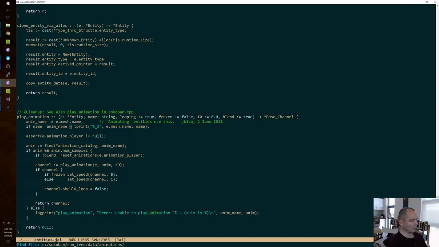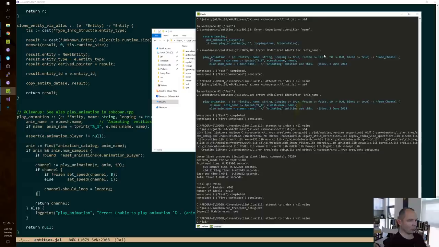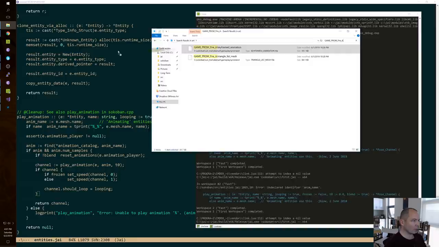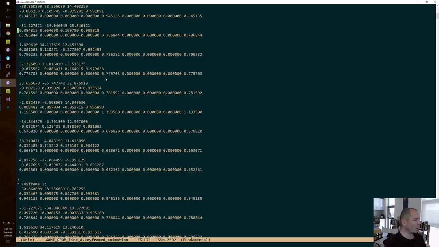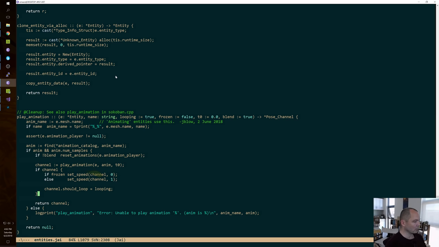If we want to make sure this works with known animations, okay, wait. It shouldn't always be false, it should say looping. Let me just look at the data art. What was it called? Let's look at this. That is hella root motion. Okay. I don't even know. I'm not going to trust this, that this is wrong.